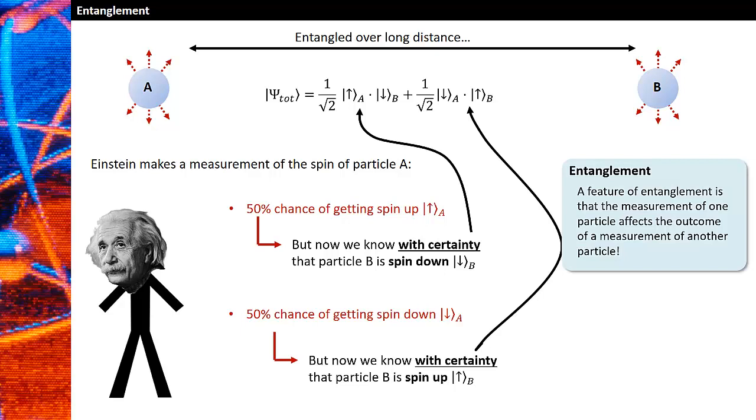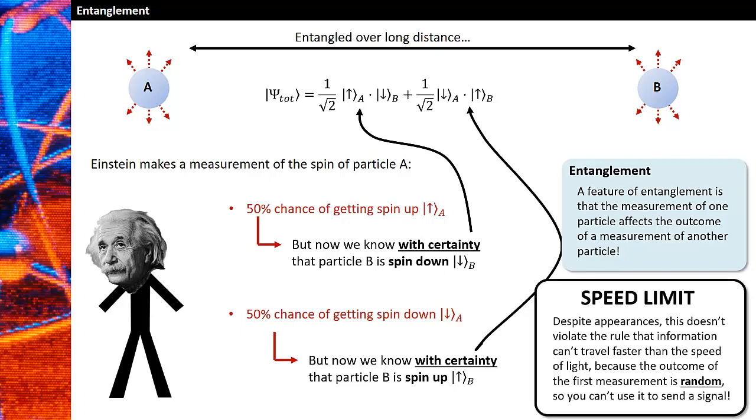And then Einstein makes a measurement on one side of the galaxy and gets spin up for particle A. He now knows that on the complete other side of the galaxy, right now, at this very instant, particle B is spin down. And particle B, it turns out, is spin down. You can do this experiment, and you can see, when you make a measurement of particle A, does particle B actually become that state? And it turns out the answer is yes. It's very strange.